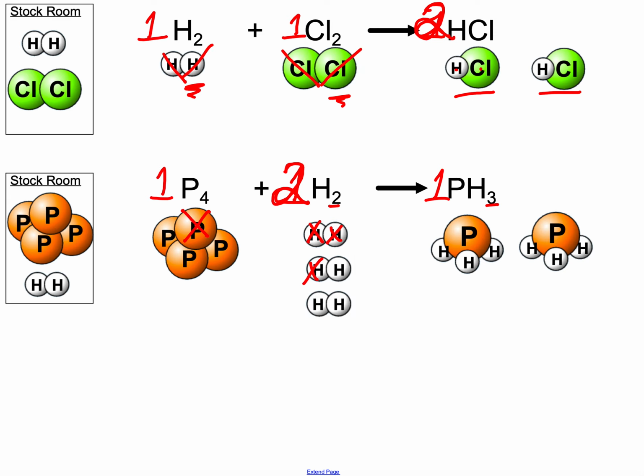And now I have a P that I can use to make this, and I have 1, 2, 3 hydrogens. So this guy is all set. Now I've made 2 of them. But I still have 2 phosphoruses left over. So if I have extras, I've got to make more.